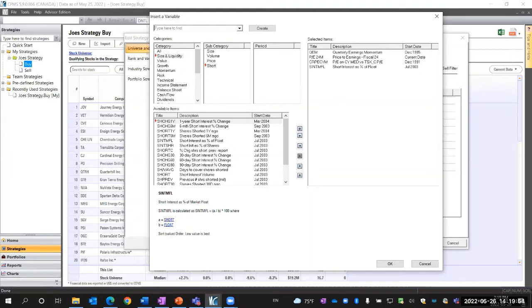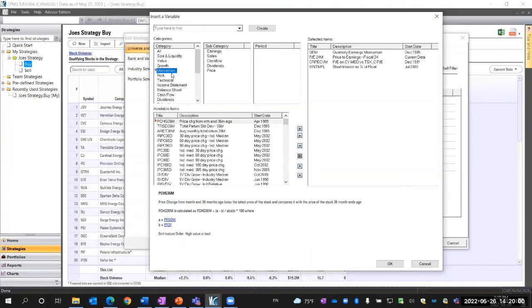So that was a lot to cover in this section. We'll now move on to the momentum category. So click here in momentum. When clicking on the momentum heading, you can clearly see that we have 5 separate subcategories, and these would be the most important or popular subtopics that users prefer. So we have earnings, sales, cash flow, dividend, and price.